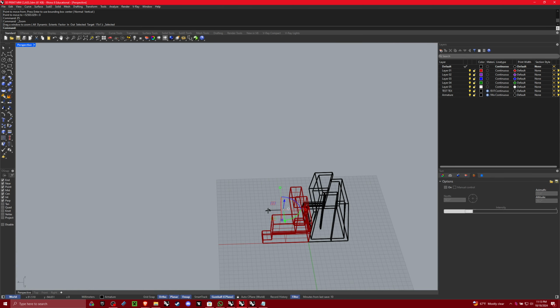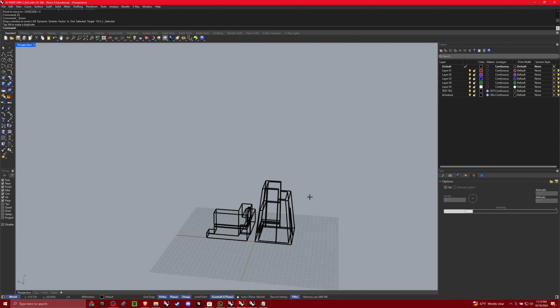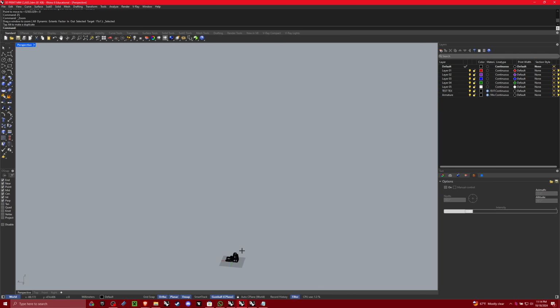Before I got into the tangent, it's really crucial to move it to the C plane, your origin, because if this model is all the way over here, you're going to have issues whenever you export it out of Rhino to print it.